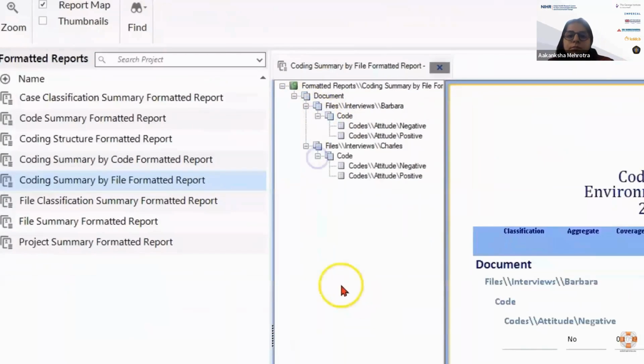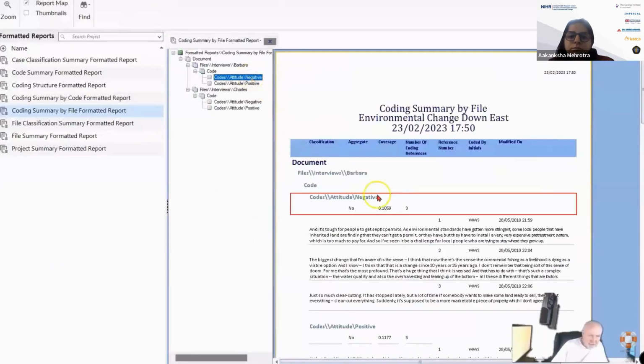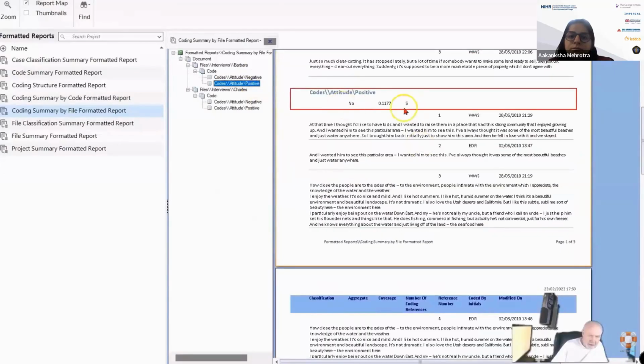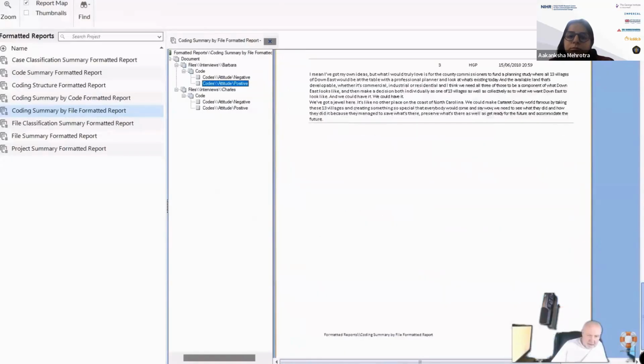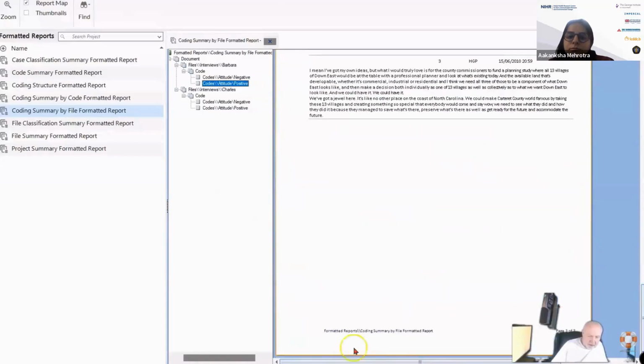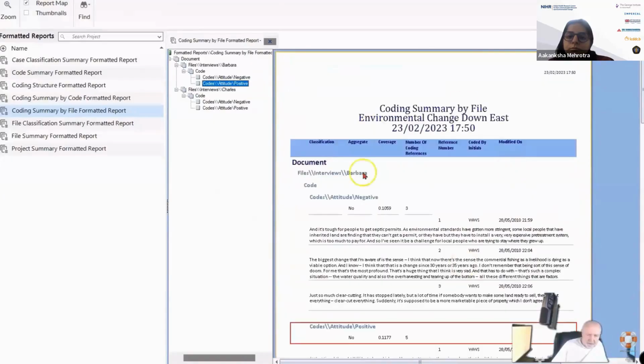It could be everything. So there's the negative comments from Barbara. And there's the positive comments from Barbara. So I'm seeing the code. I'm seeing that there's 5 references in the code from her. And I can see the actual comments as well. And you can have things like summaries at the end if I want to. I can put in the institutional logo, the name of the team. I can have dates and report names, etc., department names, whatever I want to include in here, I can include.